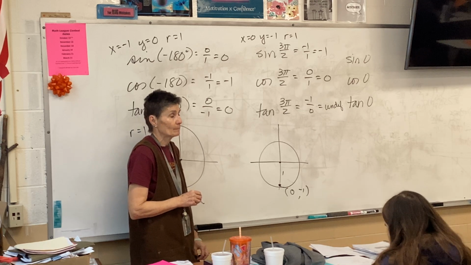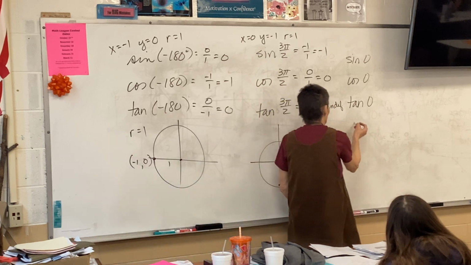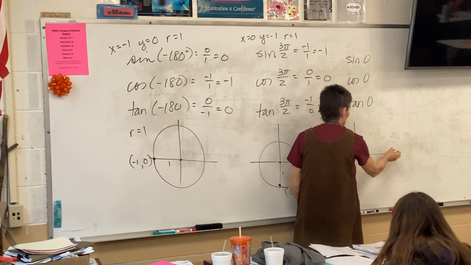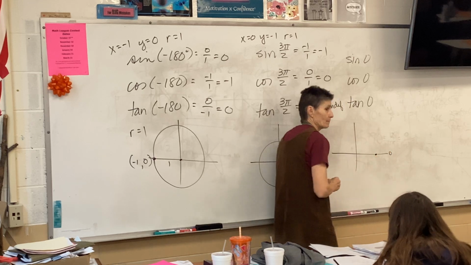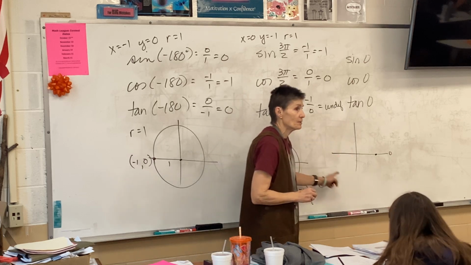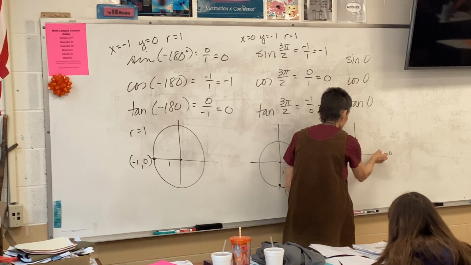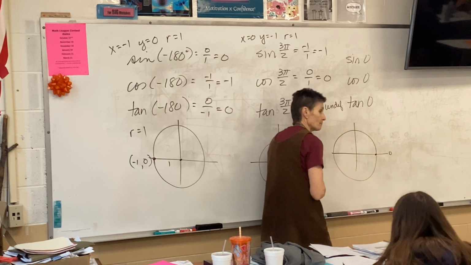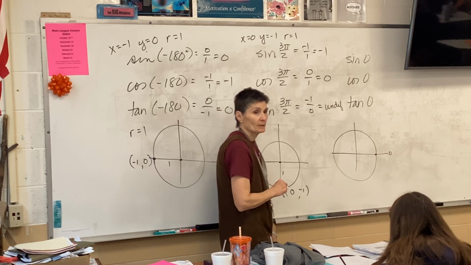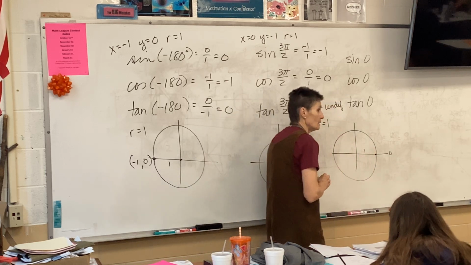Alrighty? Last one. Where is 0? Isn't 0 right here? 90, 180, 270, that's 0 right there. On an axis, so there's my circle. I'm gonna let my radius be 1, because that's what I do.